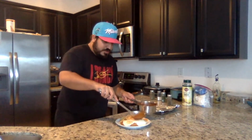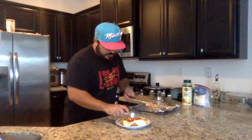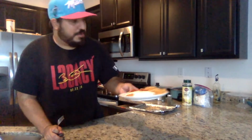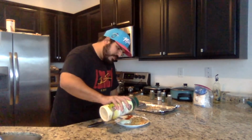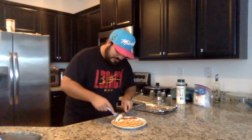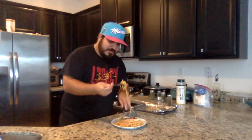Let's add a little bit more tomato sauce on top. A little bit messy, but chicken parm. Let me add some Parmesan cheese on top. Let's bite into it. To have a little bit of that pasta. Okay.